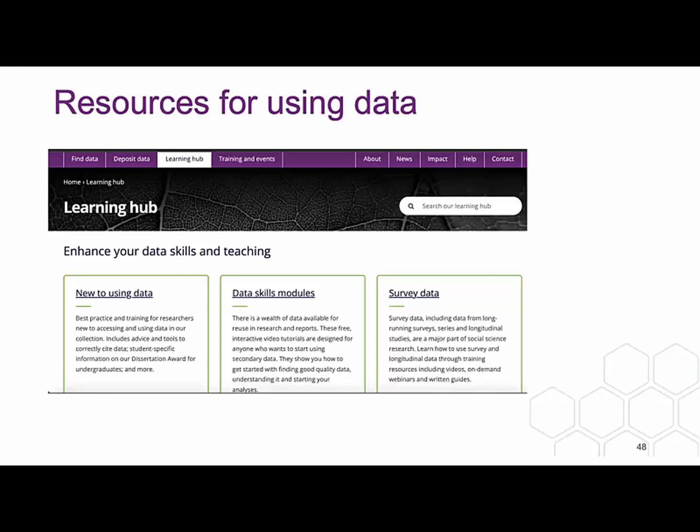So this contains information, advice and support to enhance your data skills, including how to teach with data. If you are brand new to the data, the new to using data section may be useful. It includes best practice and training for researchers new to accessing and using our data. And it includes advice and tools to correctly cite the data. Student-specific information on our dissertation award for undergraduate students and more.